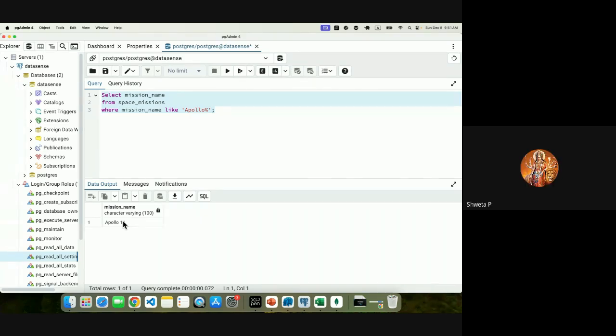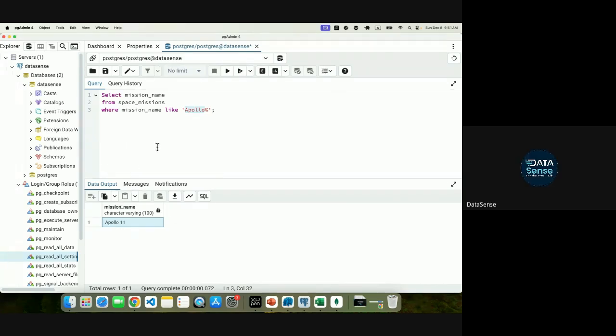They start with Apollo, right? Yes, so this will start with Apollo. After that, anything can come. Yeah. So see, this is Apollo, right? So it is starting with Apollo. It does not mean A. It means whole Apollo should come. Remember this. Yeah, that I got. Okay, got it.